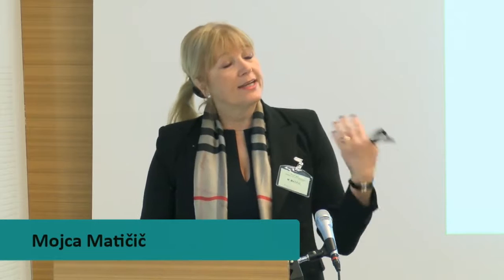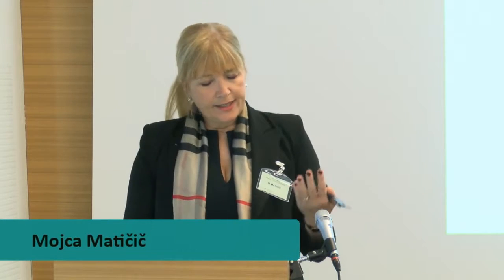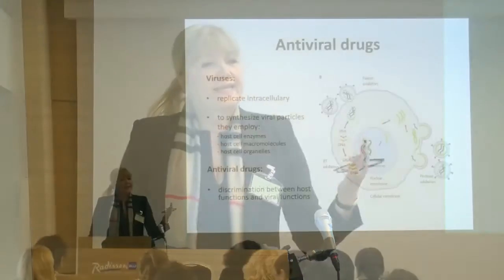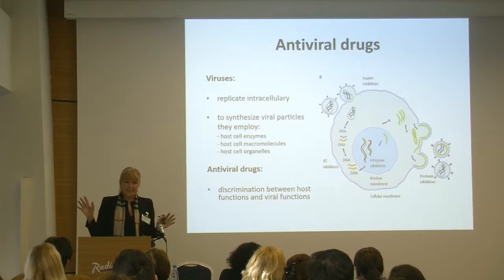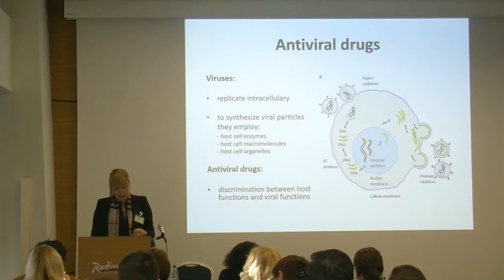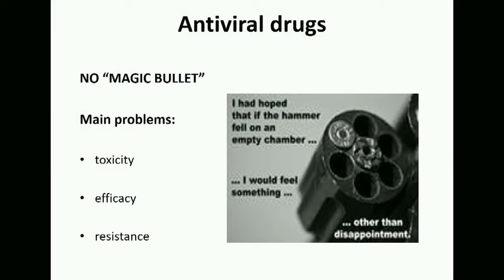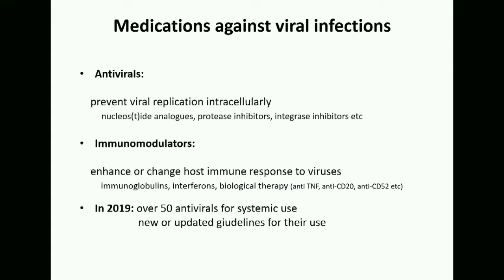As you know, the viruses are intracellular microbes, which means that they replicate there and that they use the cell particles, the cell enzymes, macromolecules, and their organelles. So it's really difficult to make a technology to produce new antiviral drugs because these drugs, speaking very simplified, have to discriminate between the host functions and the viral functions. So actually, antivirals are no magic bullet. Generally speaking, we are facing main problems such as toxicity, efficacy, and resistance. Not only resistance in antibacterial treatment, but we're already facing resistance with antiviral treatment.